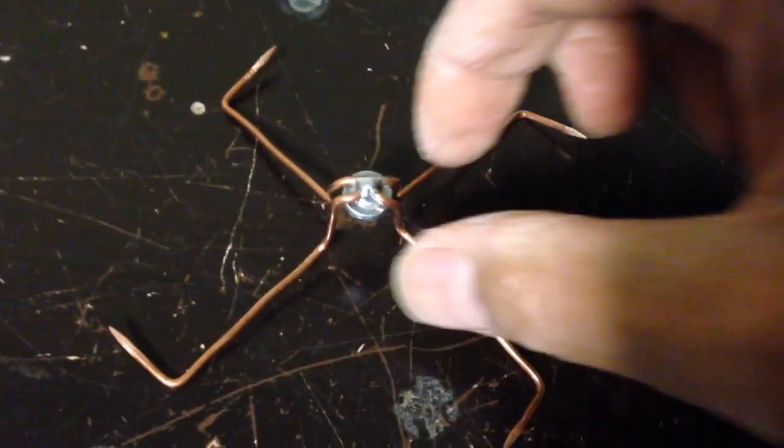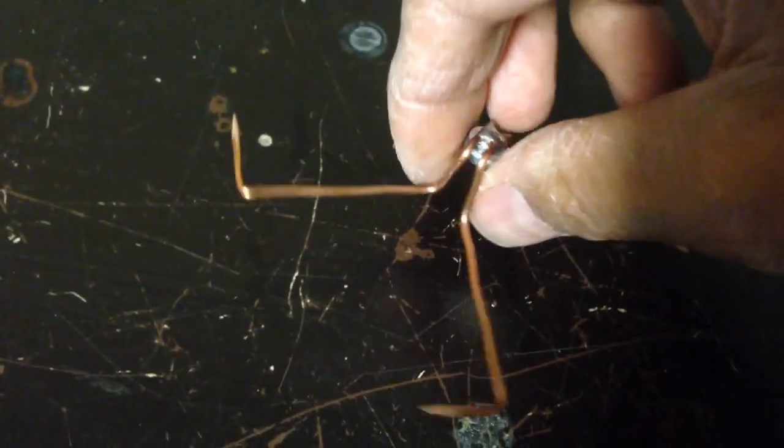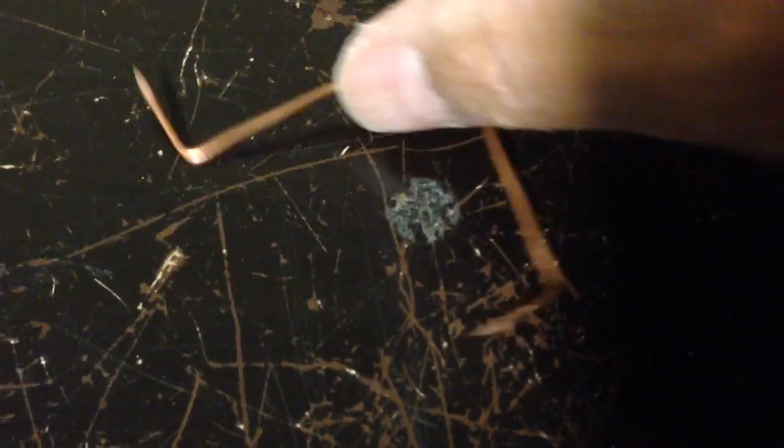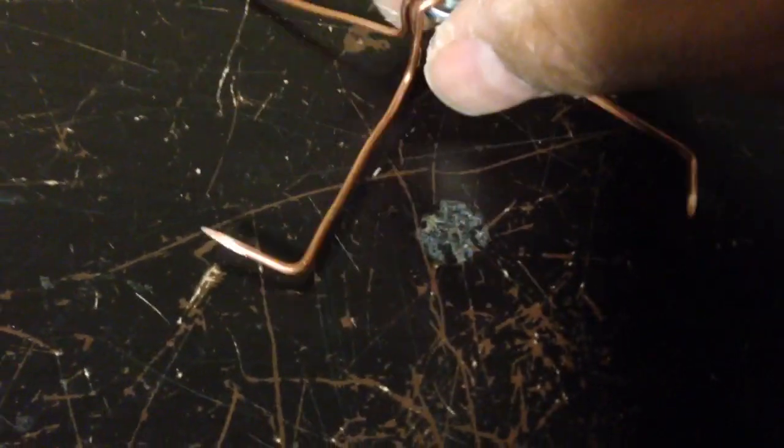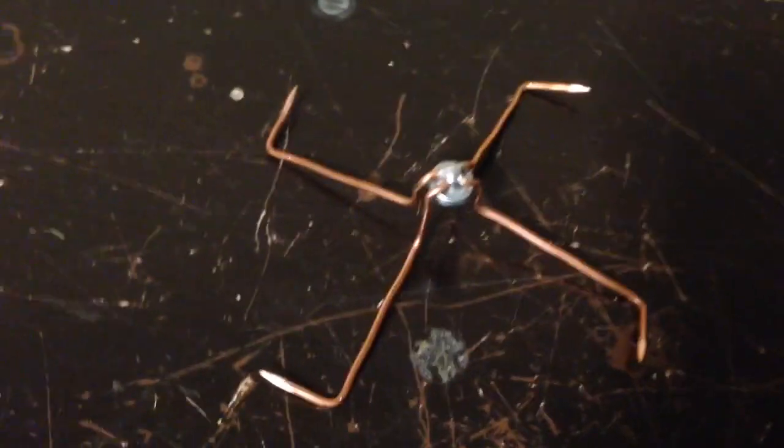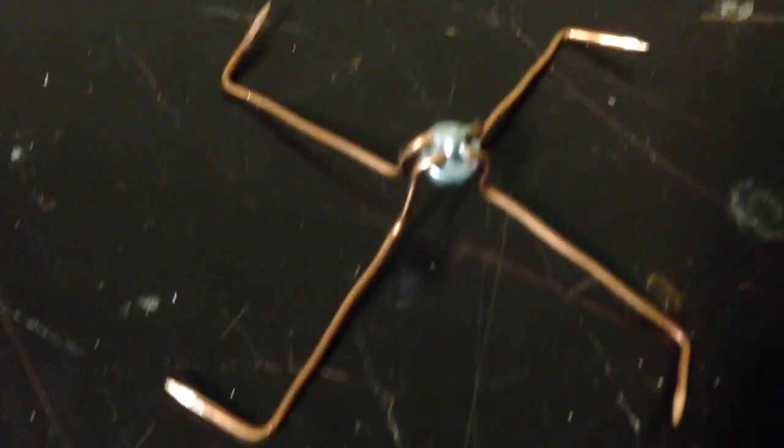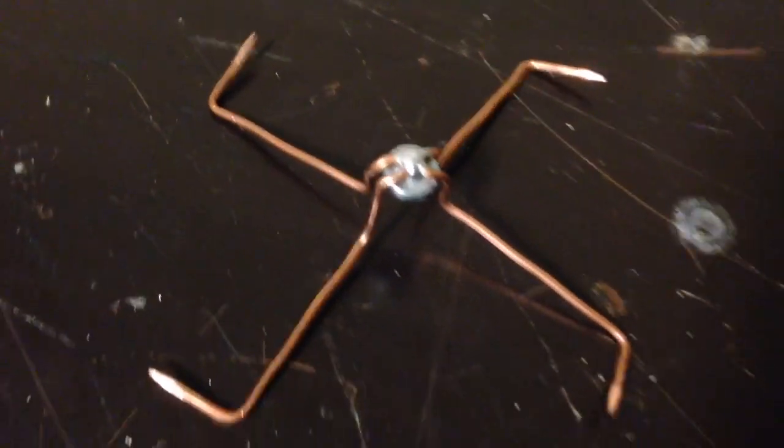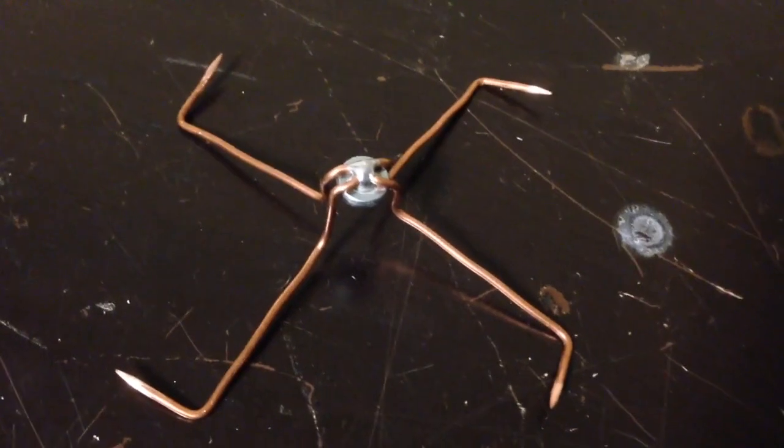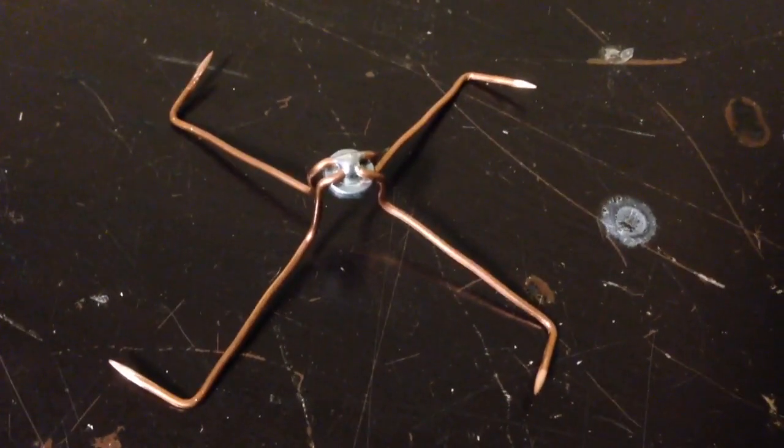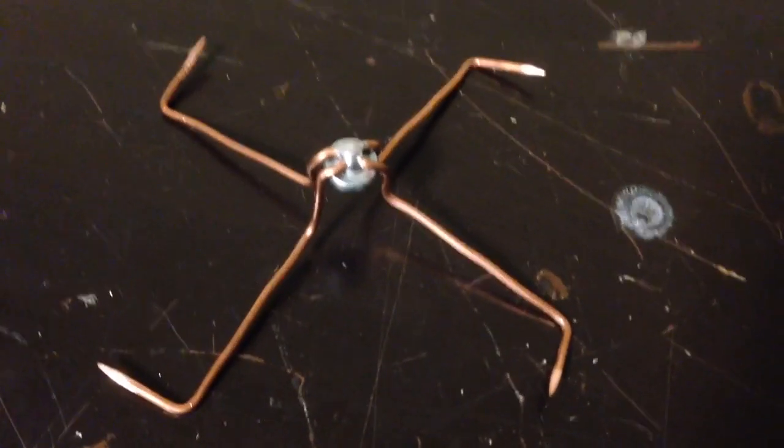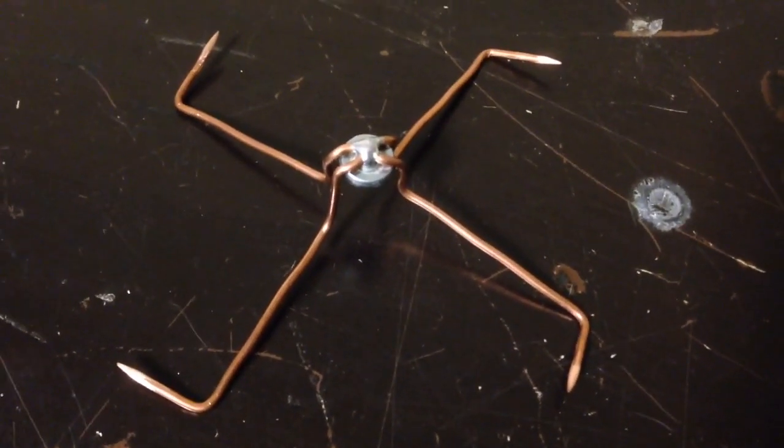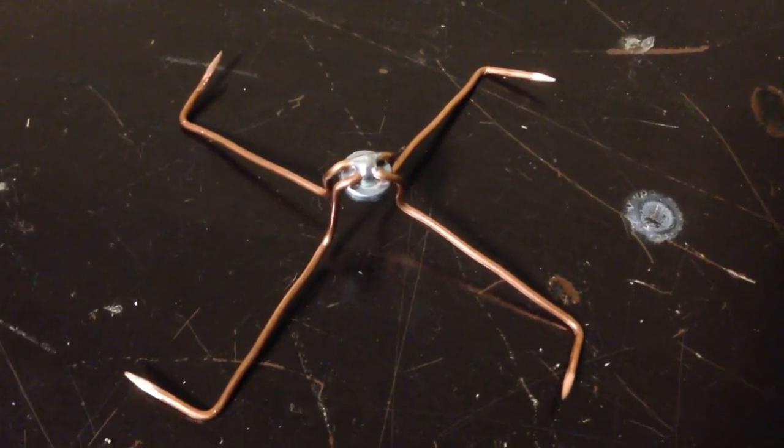Then what I did is sharpen the ends to make points for plasma discharge. What I want to do with this particular iron motor rotor is to see if it will work with a pulsed system, so a typical pulsed system would be like a gated Tesla coil or a pulsed Tesla coil.